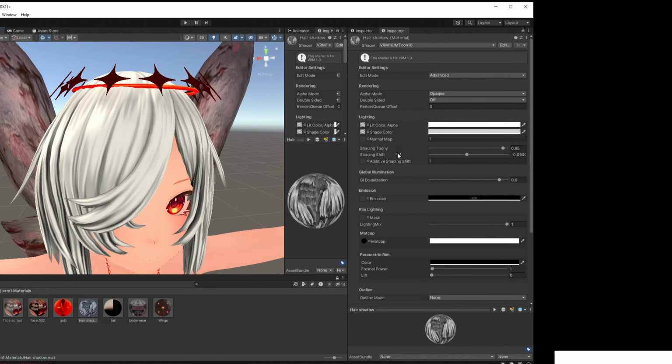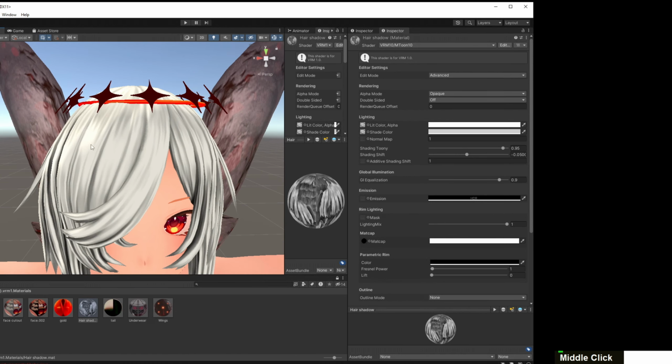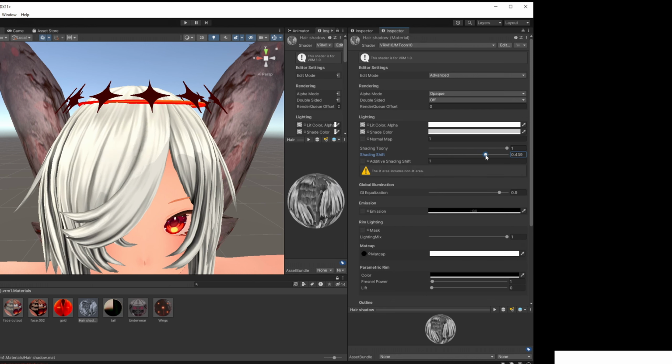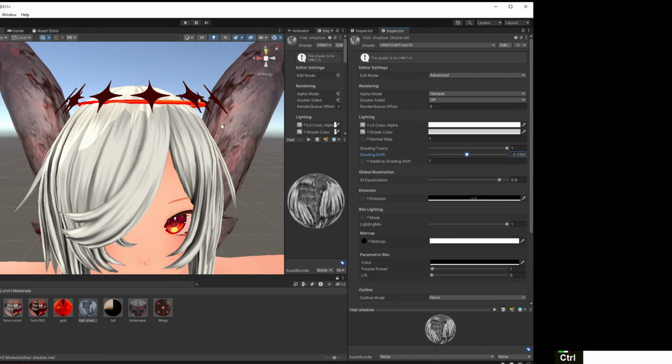Next up, we have the shading shift. And what shading shift does is it basically describes where the border between the highlights and the lowlights is. This property is also present in VRM0 models. If, for example, we increase the shading tuning and then we change the shading shift, you will notice the area where the highlights are shrinks or increases. In general, the default value is fine. Also, when changing these parameters, you will notice this error message. You can ignore it, it does not matter. And in general, the default value is perfectly acceptable.